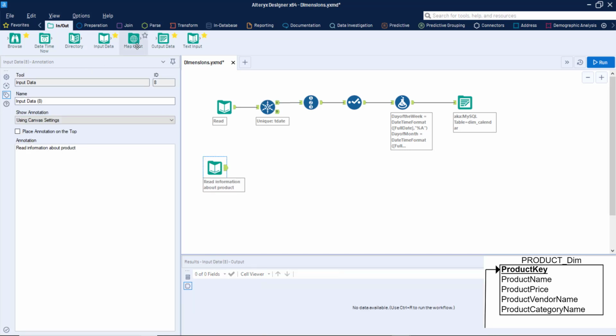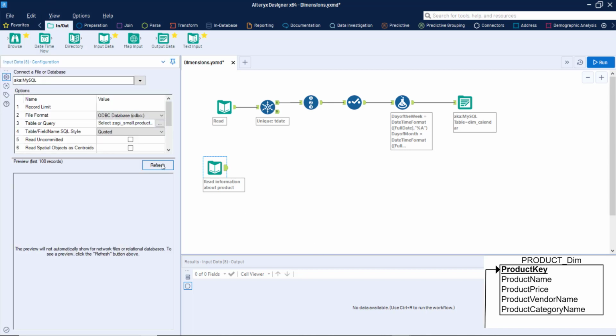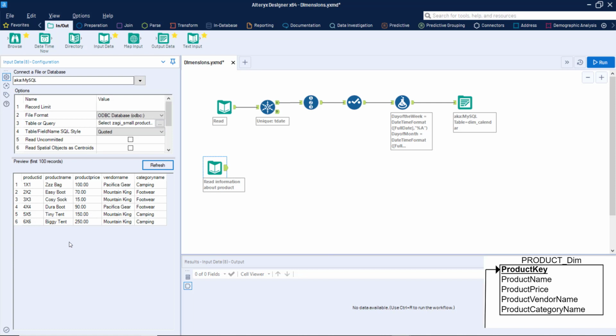Okay, let's go ahead and now when I run, it's going to run all of this and this. So if I don't want that to happen, I might want to put these all in different workflows. Because I've got a delete here of the table, it's not a problem. Another thing I can do is I can highlight this input column and go up to settings, and I can hit refresh and it should read them. So it read my product ID, my product name, product price, vendor name, and category name.